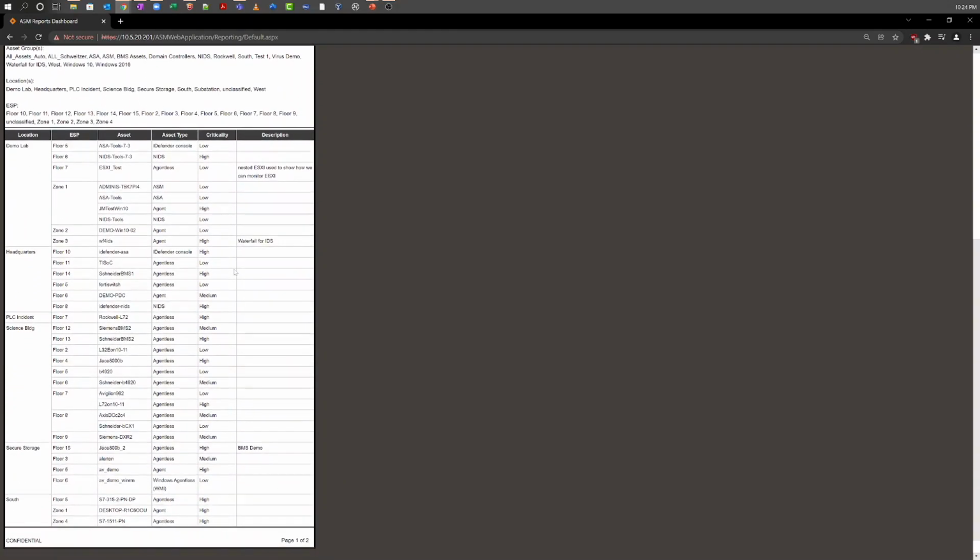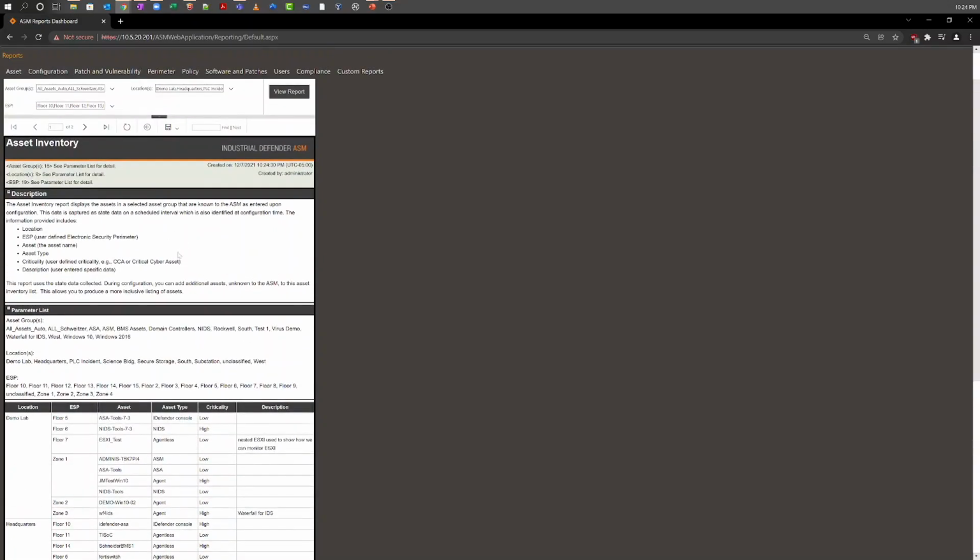So a report goes by location, some more location context, the asset name, the type, criticality, and then if you normally populate this for all your assets, you see a description as well.